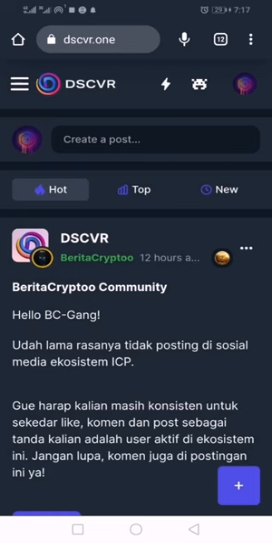Alright guys, I want to show us how to verify our Dscvr account. Because for Dscvr account users, I mean the verified ones, there's a huge airdrop coming. And if you keep hearing SNS, SNS, SNS, it has to do with this. They have declared this open and it is no more a speculation.